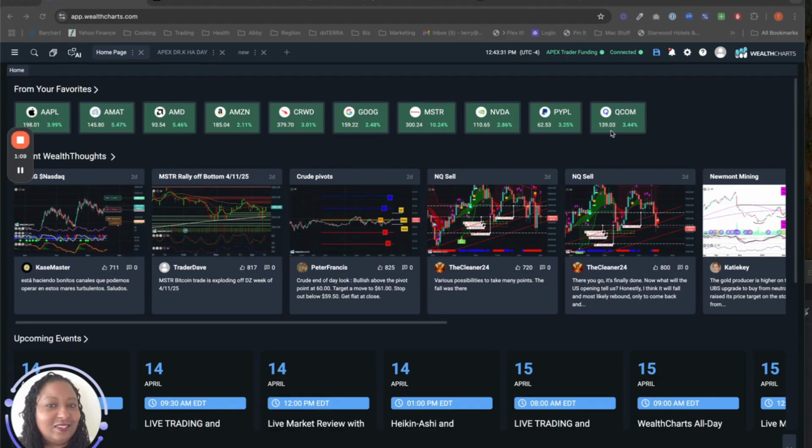So if you've never heard of Apex or Wealthcharts, welcome. The short version is Wealthcharts is a web-based trading platform. They just recently released an app that is available for mobile devices, but for the most part, they are a web-based trading platform. And that means you can also trade futures, stocks, options and Forex on their platform. It would appear that they have teamed up with Apex to offer futures trading to Apex's customers. And I believe, this is purely speculation, that they've done that to compete with TopStepX.